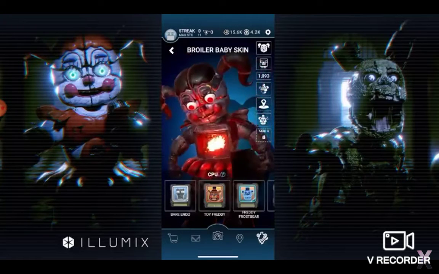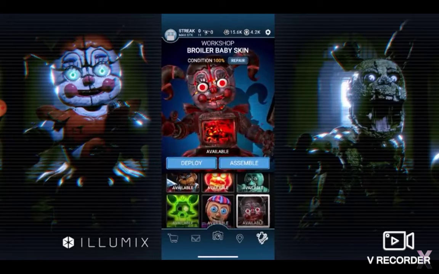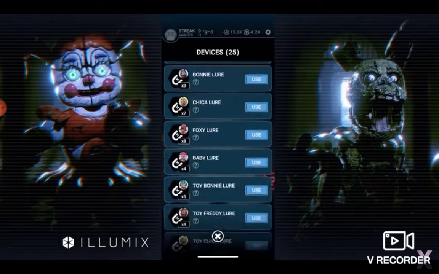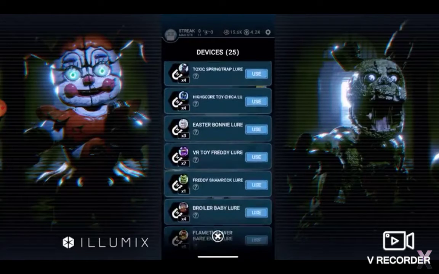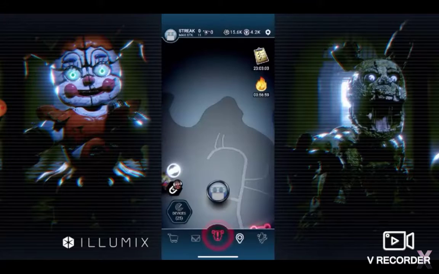That's scrumptious. But there we go, there's the new animatronic. So now we have to face her. I'm honestly pretty nervous to try to face her, I'm not gonna lie. So let's go ahead and spawn her in. Let's summon her. And I'm kind of scared.